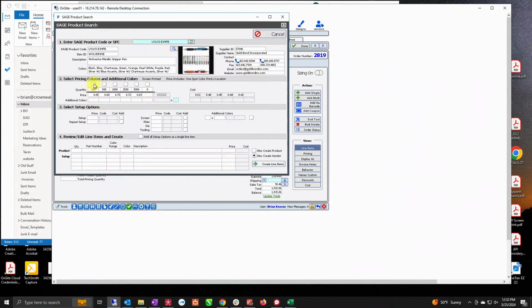They want 400. Looks like there's no setup for this company, so that's not an option, which is fine. And they just do one color, which is all I want anyway.